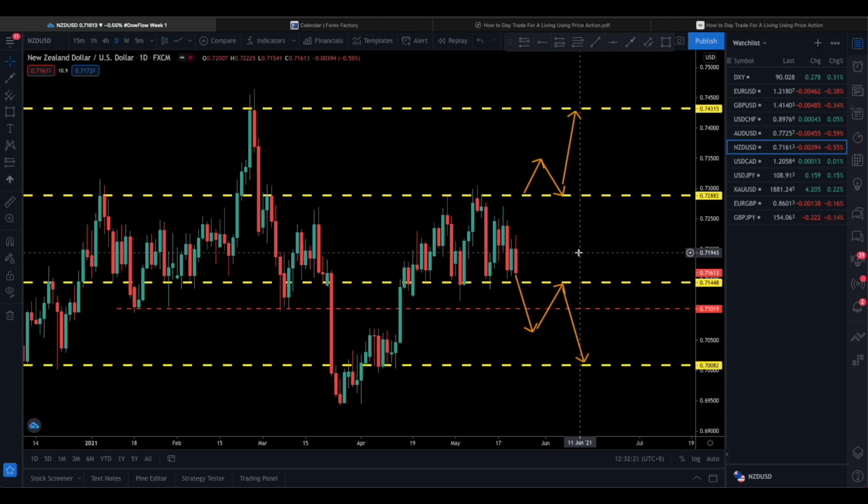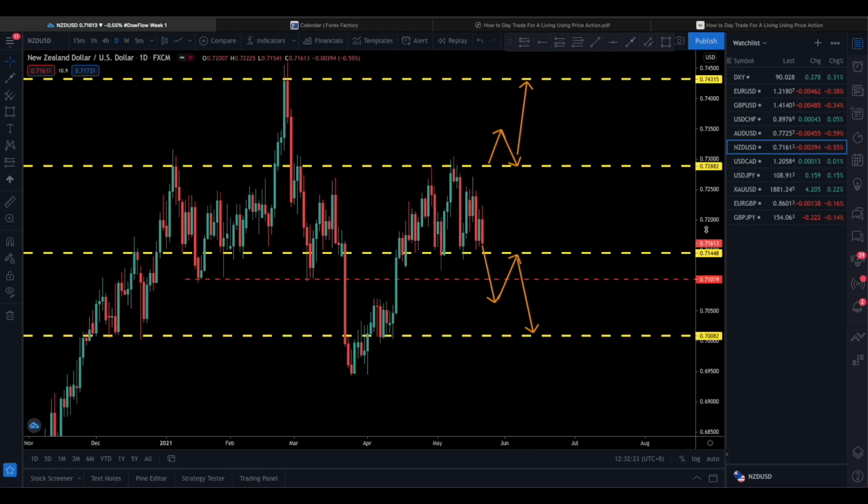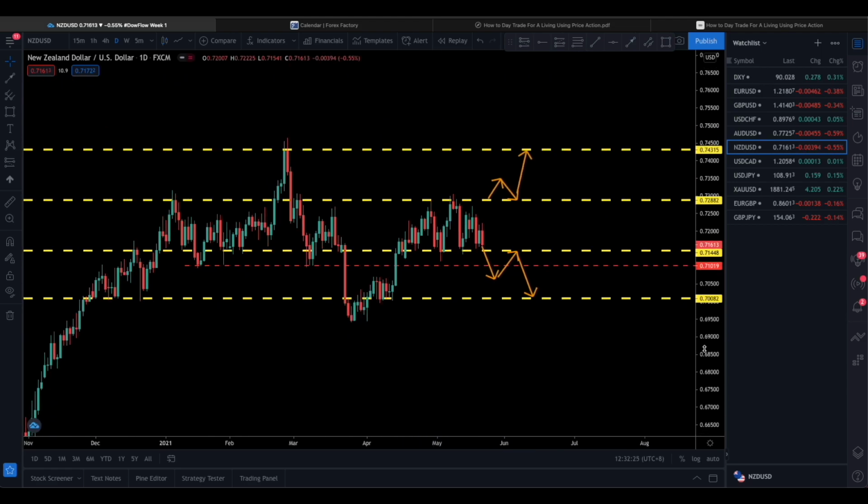Now let's talk about Kiwi Dollar. Kiwi Dollar is also the same as Aussie Dollar. I don't recommend trading it. Now last week, or I think two weeks ago, I did talk about this level right here. I said you have to be careful. Now one thing to note about this Kiwi Dollar is that again, it's like Aussie Dollar. There's no clear direction. It could be bullish, it could be bearish. I don't really know. I don't recommend trading in this zone right here because this is a range play.